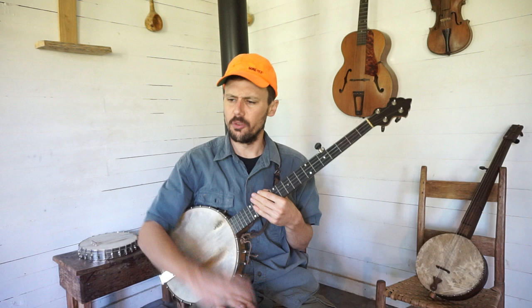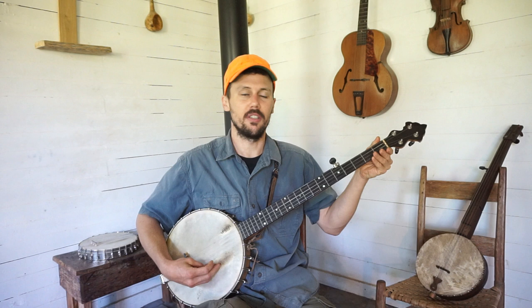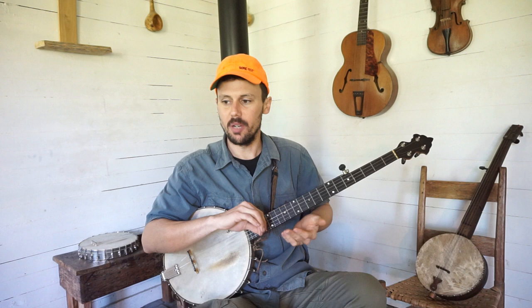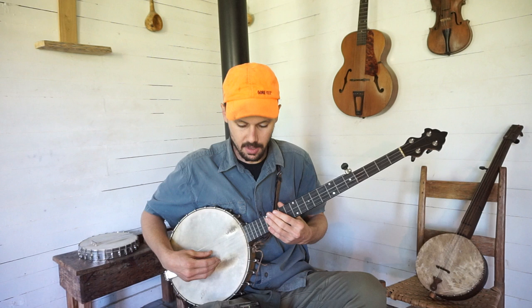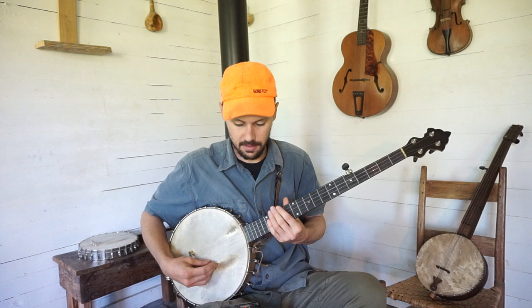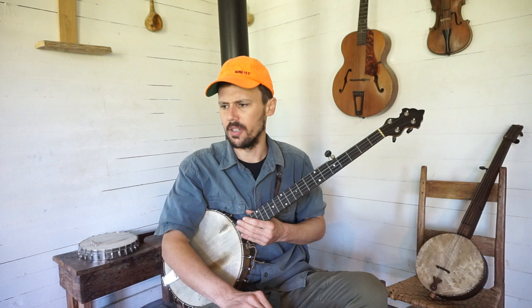So this is called Cackling Hymn tuning rather than G C G C E or open C — just call it Cackling Hymn tuning, because that's the tune everybody should be able to play out of it. Luca, you're worried about breaking a string — that's not going to happen. Even if you're tuned up to standard pitch at G C G C D and you bring the first string up to E, it ain't going to break. The way to rectify that is to tune everything lower. To play Cackling Hymn, tune your banjo to E A E A C#.